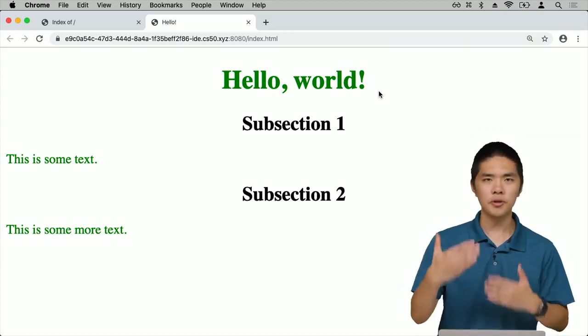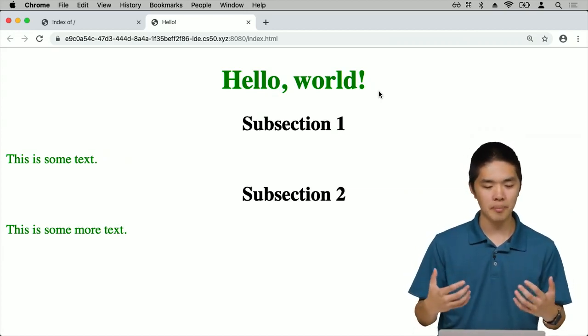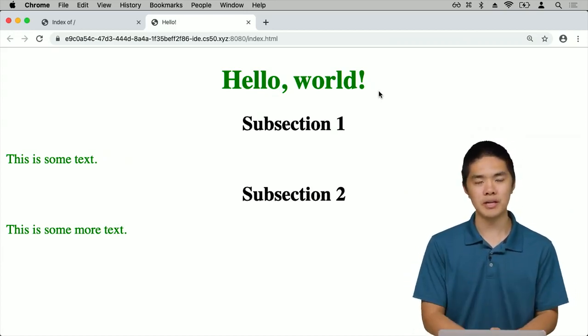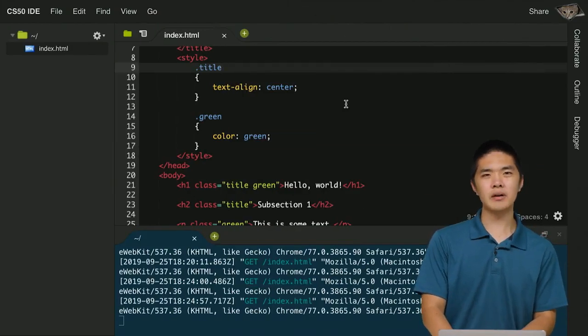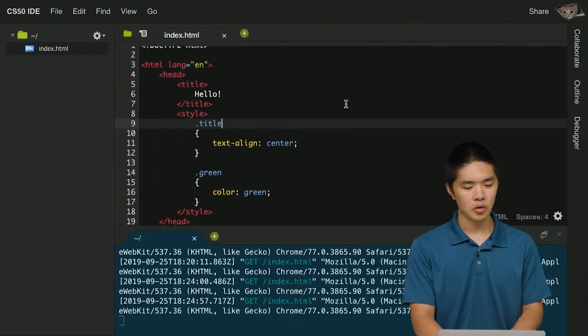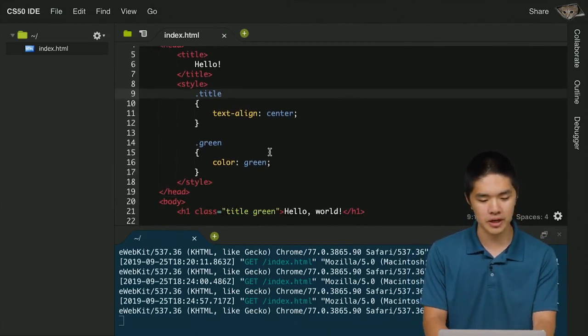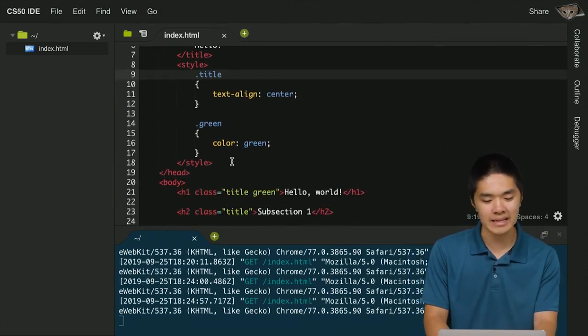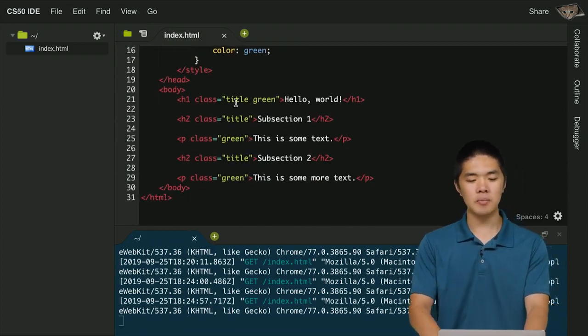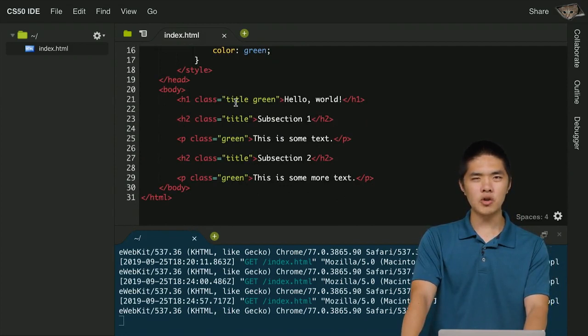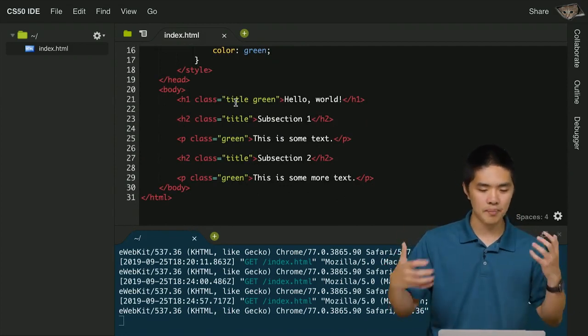So you can apply multiple of these CSS properties or class names to any particular HTML element. Of course, now our HTML file is starting to get a little bit long. We have a whole bunch of style information here between lines 8 and 18 of my HTML file, and then I have the body of the page that appears beneath that. So we might want to try and factor things out into separate files.